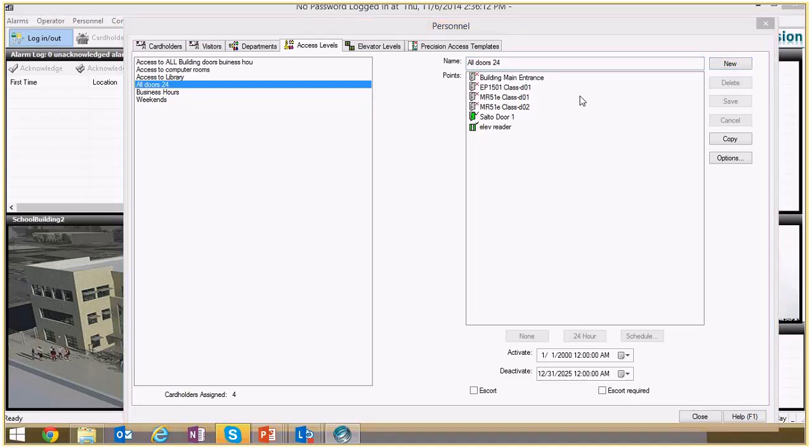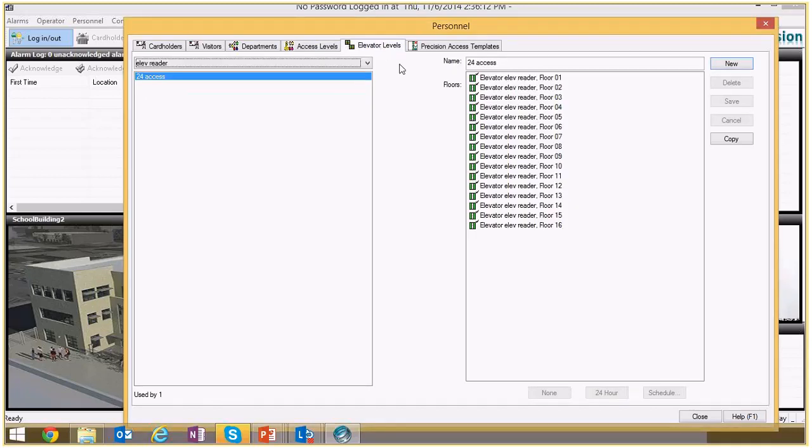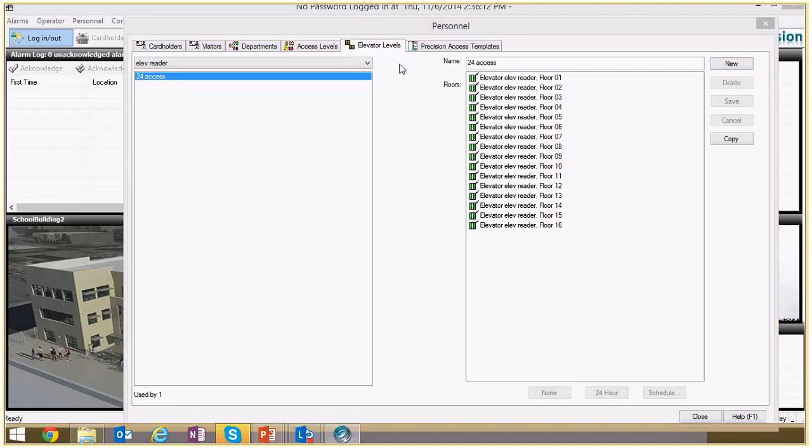Now, one of the options that we may describe to you, a very common use in the industry, is to give free egress during normal business hours. And we use something called floor override in our system. We will set up an elevator level called floor override and have free egress to all 16 floors from 8 to 5 in the daytime. So 8 a.m. to 5 p.m., all floors will have free egress, or will be allowed access, during normal business hours, 8 to 5.